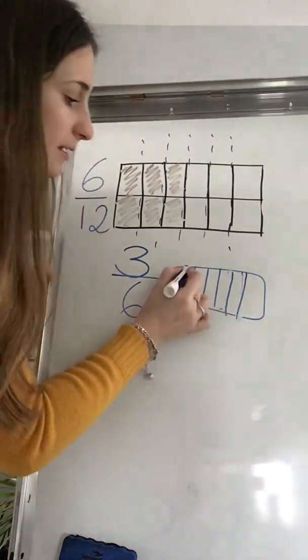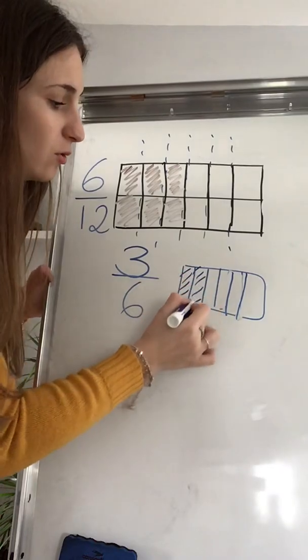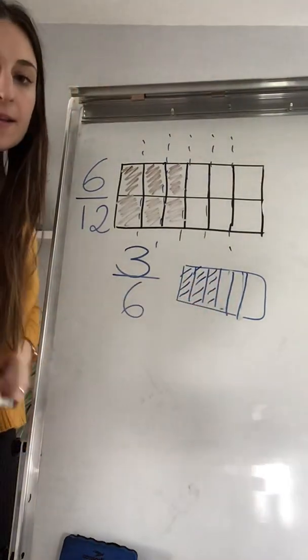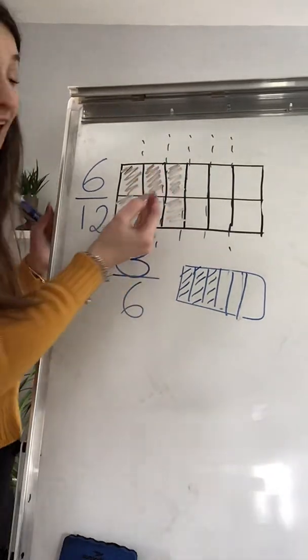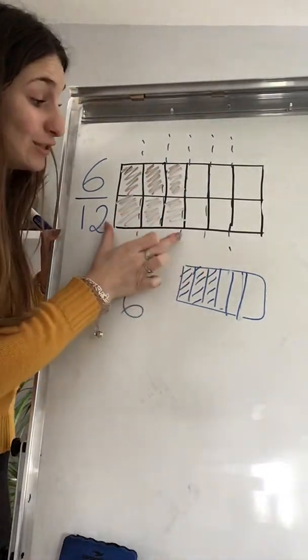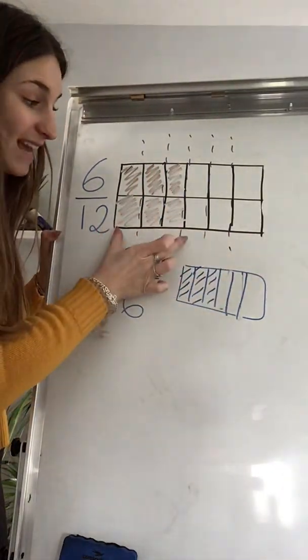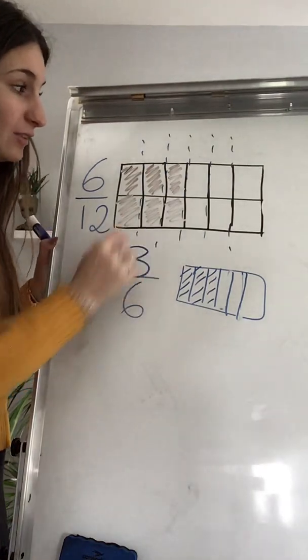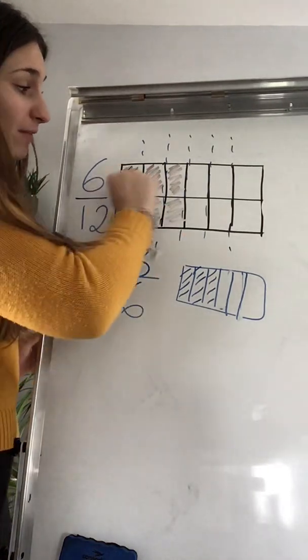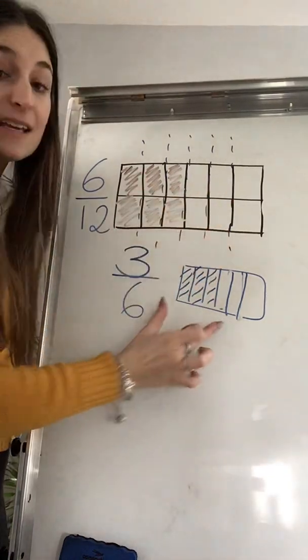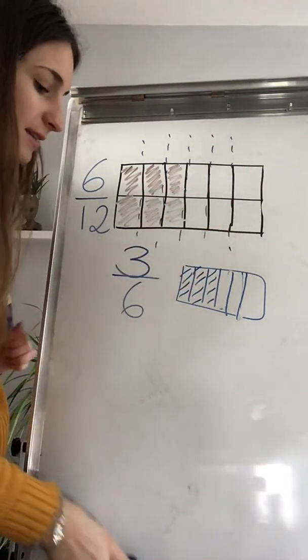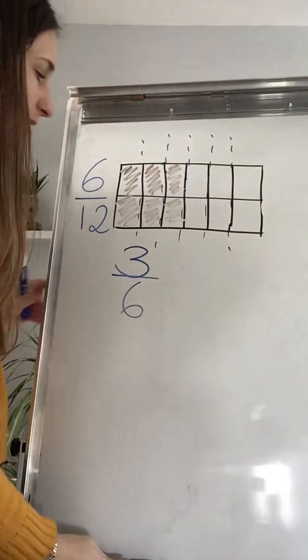And I've taken 1, 2, and 3. All right? So I think that if I break this into 6 equal parts and I take 3, do you think that then is the same if I just shade my 3? Yeah, it is the same, isn't it? So I think that is equivalent. Let me check to see if it's equivalent.